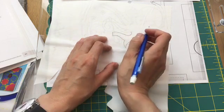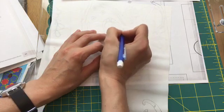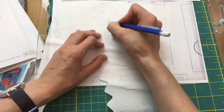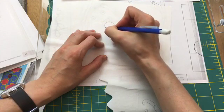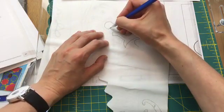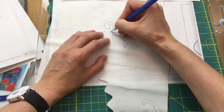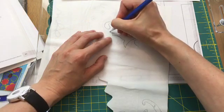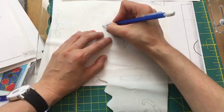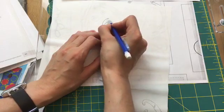And then on all these other shapes, where it kind of meets up with another number, I think we just stay on the outer edge of it all. Ooh, this is going to take a while to trim out, though, isn't it? We can do it. Actually, I don't really need to trim around into all these areas because we need to just stick it on fabric, and I'm not going to save a little piece of fabric by getting it to not have the fusible on. So we might actually cut this out a little rougher than what I was even expecting. So that's good. That'll make it easy.